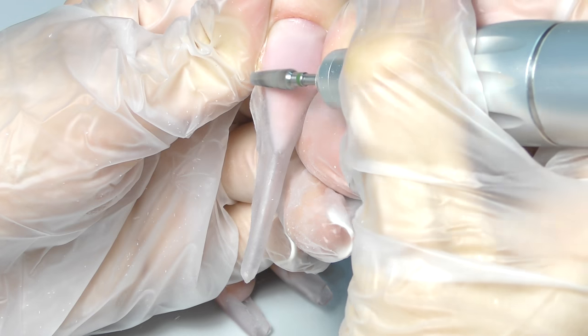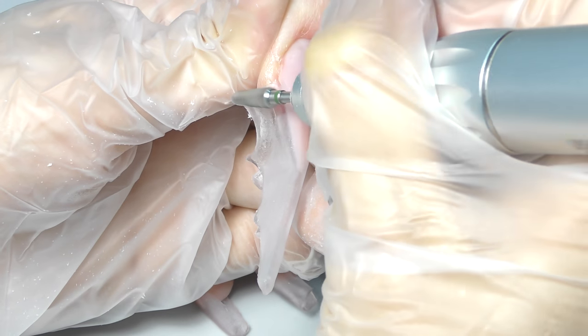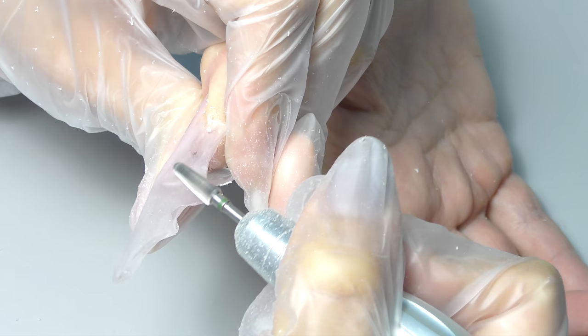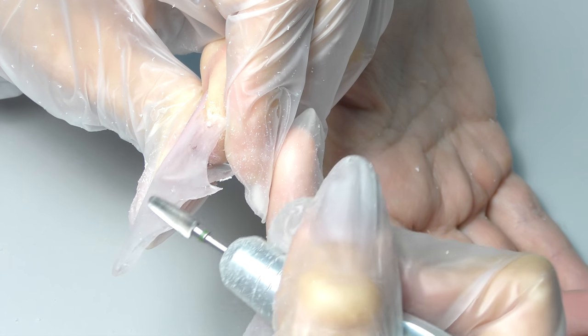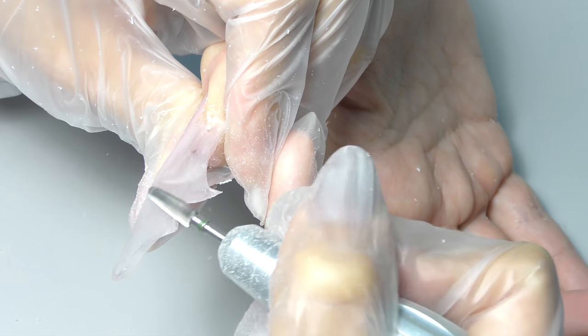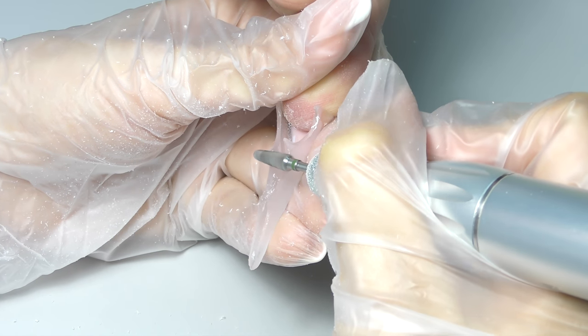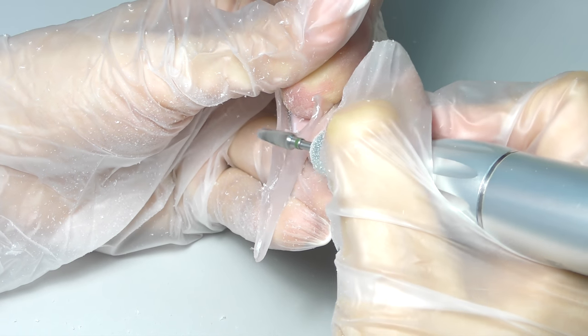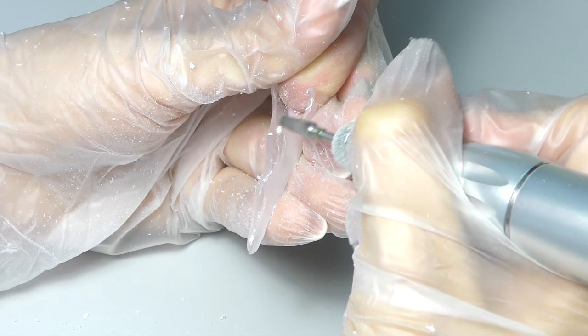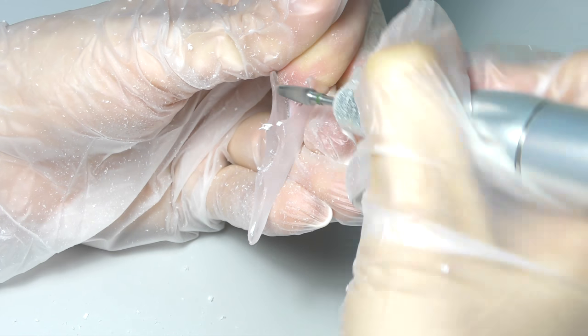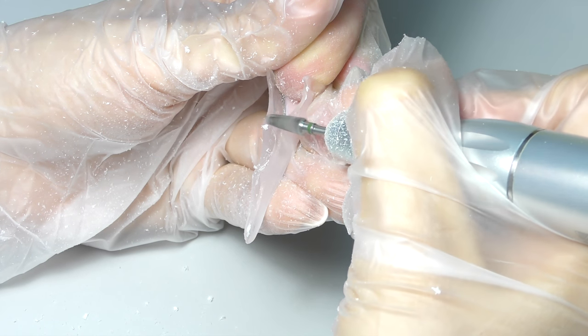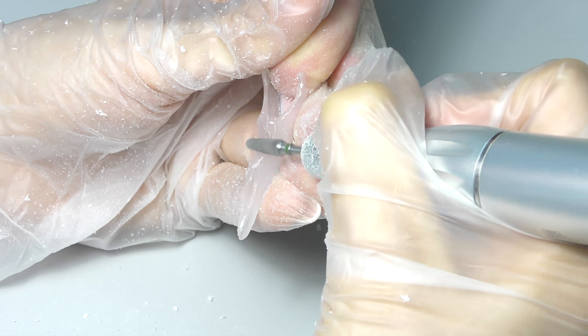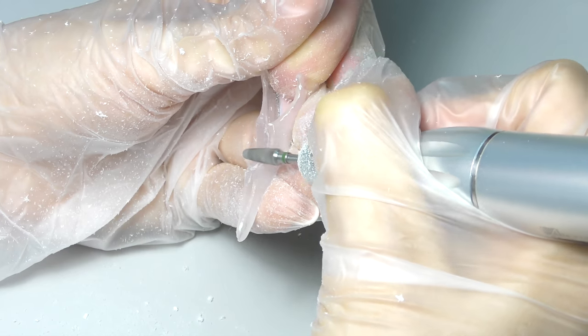So for these extreme shapes the best and easiest way is to file it with a nail drill so I start filing the surface first to make it completely smooth and even. Do not forget to hold the client's nail and finger really tight so it will not vibrate. Then we are filing the shape underneath and this is how we will create symmetrical and perfect curves on both sides. So if some of the curve is different from the other side now you can fix it. Also it's up to you whether to make them more curved or sharp and this is how you can fix it at the moment.